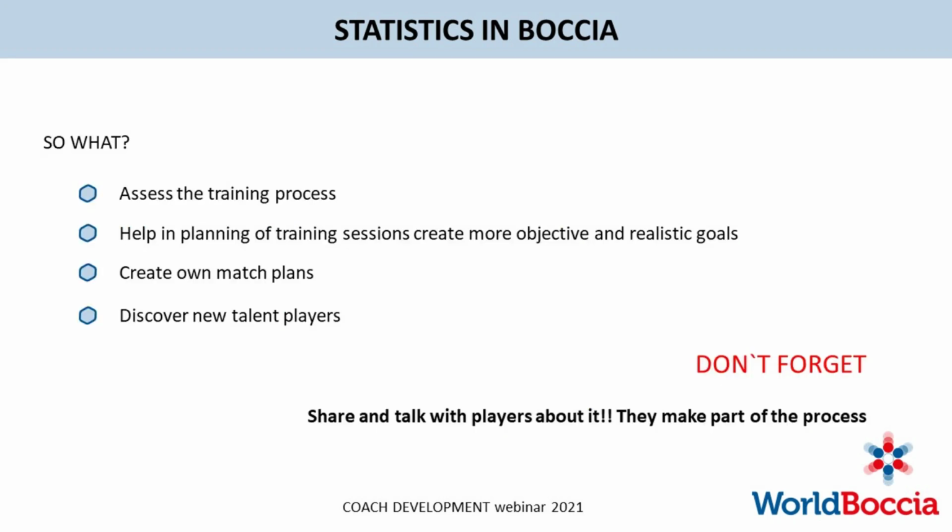So why do you use this? We use this to assess the training process, help in the planning of the training sessions, create more objective and realistic goals, create our own match plans, and discover new talented players. So there are different uses of this first step of the statistics, and it's very important to see how this can help us in coaching and planning our training sessions.